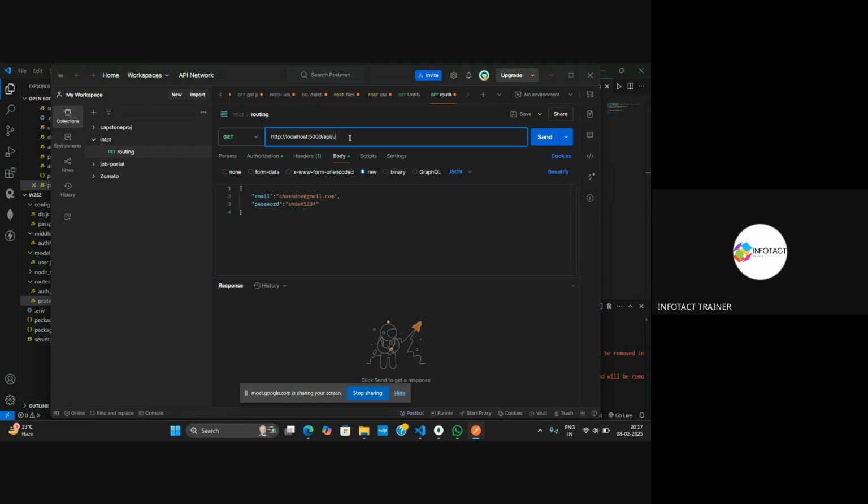So what will I do over here? I will provide the endpoint register. And in the register, I will register a user whose username is, tell me a username quickly.